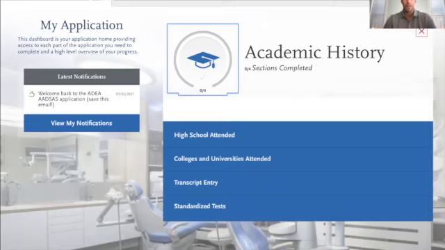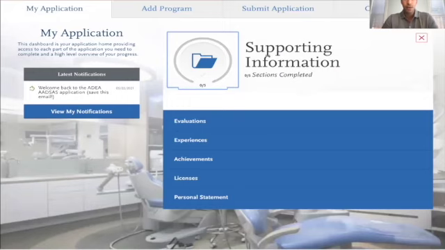Next slide, please. Great. So this is the third section, supporting information. This is where you submit your letters of recs. The first section, evaluations, is where you write about your experiences, which is the second section, experiences. I think there is a limit on the number of experiences you can write, but you can mark 6 of your experiences as the most important ones. And those are usually experiences that are more related to dentistry, the ones that actually made you choose dentistry as your future path. So you probably should spend more time on those 6.